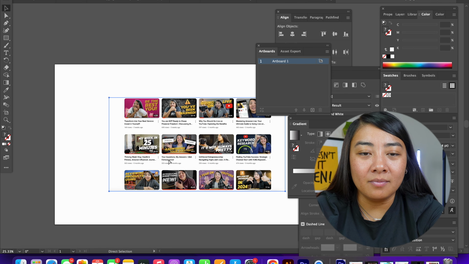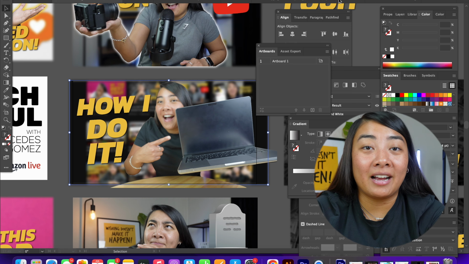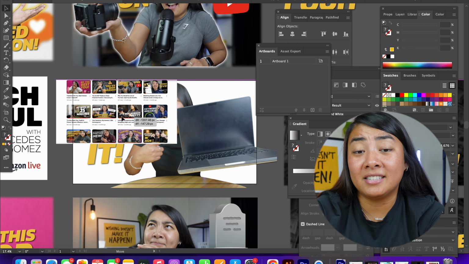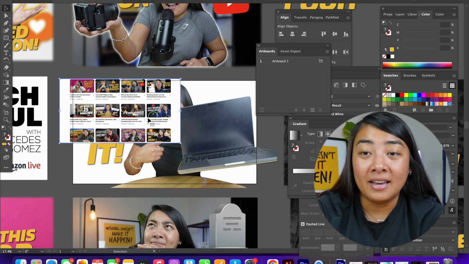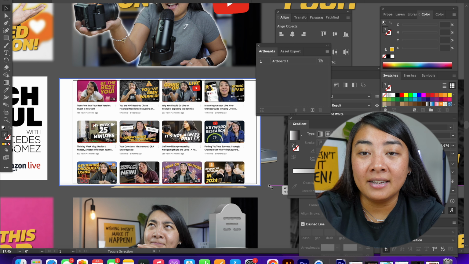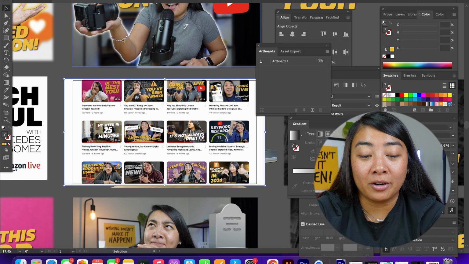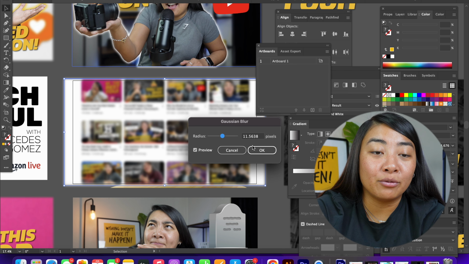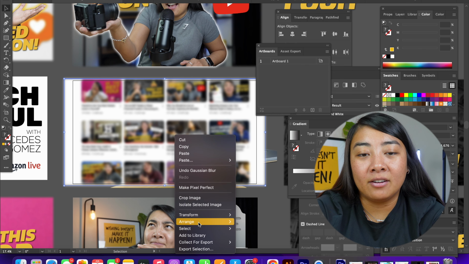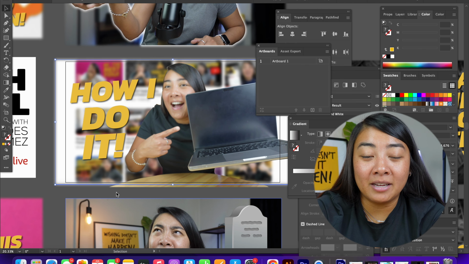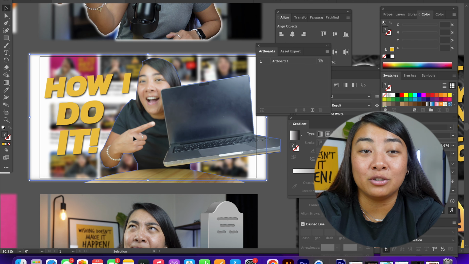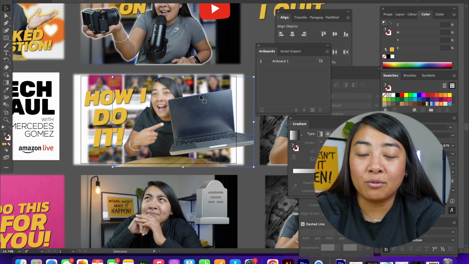So guys, I know this seems like I know what I'm doing, but it's kind of just me trying out different things and seeing what I like versus what I don't like. And like I said, I already had an idea of what I wanted to do in my mind. So that's what I'm just putting to work here and seeing how I like it. It's not always going to look perfect on your first attempt. And over time, as you practice making your thumbnails, you'll get better at it and you'll know what you want and what you don't want. And that's kind of where I'm at with it.